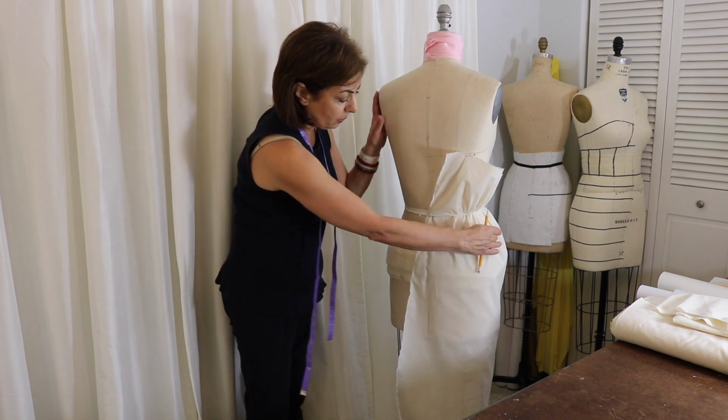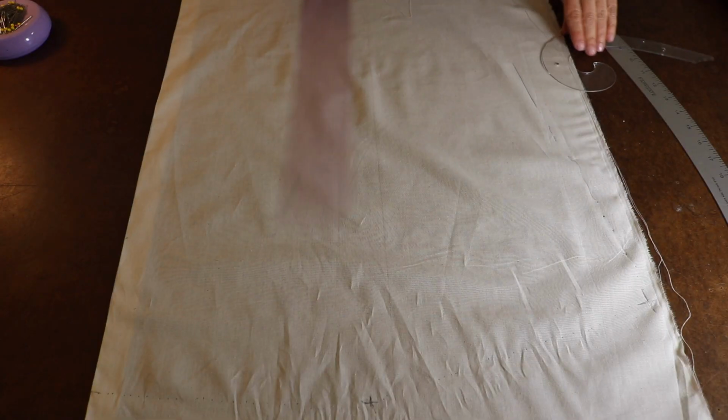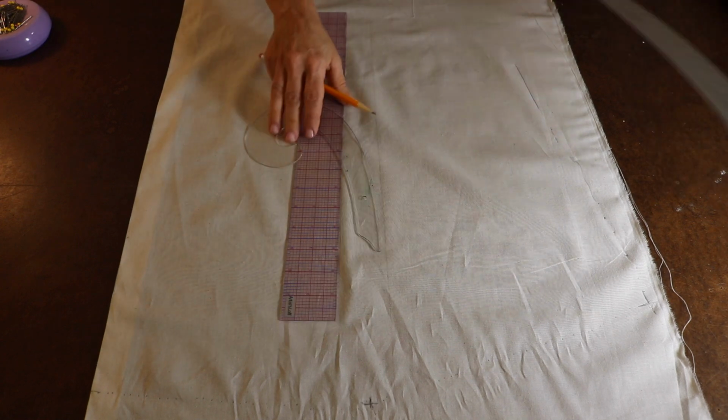Okay, we have all the markings that we need for this, and now let's get it on the flat. So here I am on the flat. You're going to need your 2" by 18" clear plastic ruler, your French curve, and your hip curve for this project.